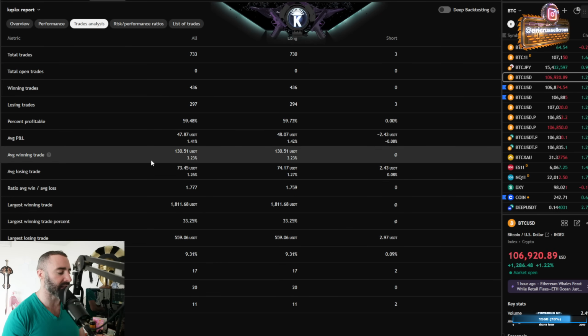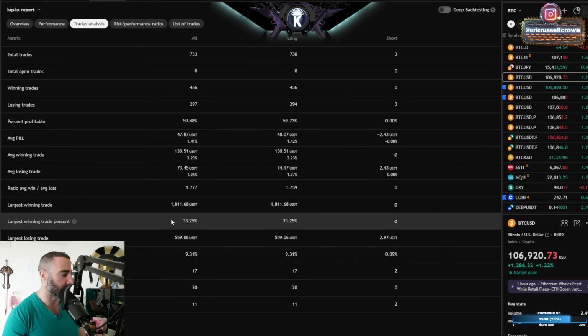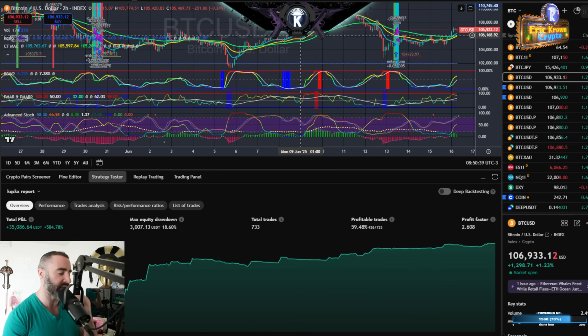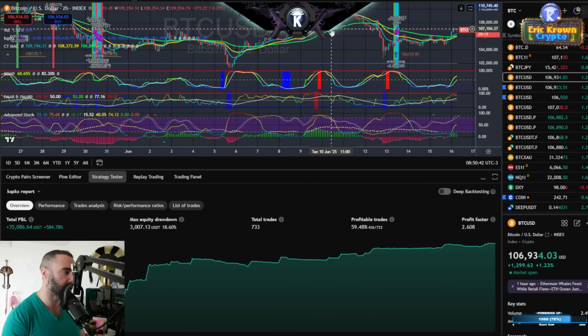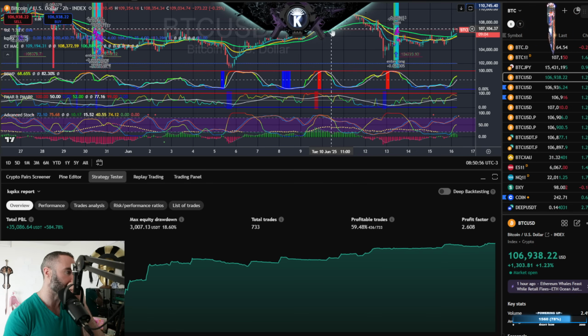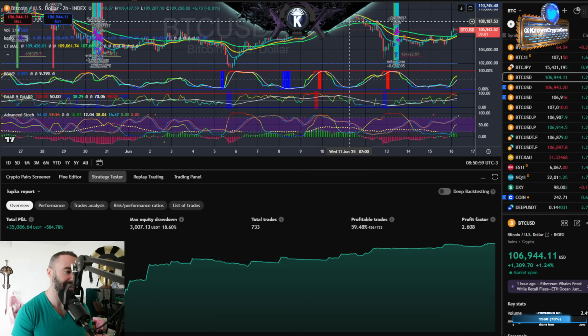Even that's kind of cutting it close, because that 9.31 losing trade right there won't liquidate you at 10x, but that'll get really close. A 10% move will. So yeah, I wouldn't go past 10. But in this data set, we have a lot of good events. Not a lot of black swans, but we have, of course, the 2022 bear market and 2020 as well. So this one's surviving through those times. That to me is a really good sign, and taking at max a little over 9% loss there. So yeah, 10x. Still a little bit on the risky side, but below 10x, you're probably okay, which I consider honestly levering up at that point. But hey, that's just me.